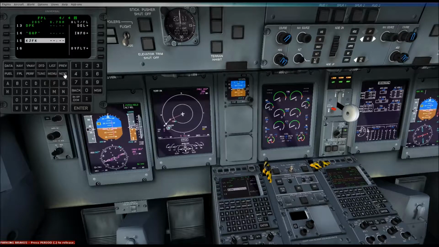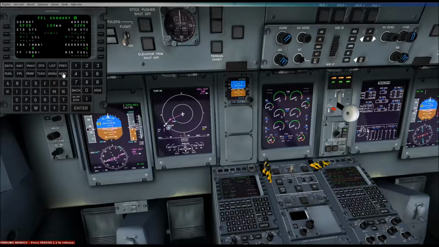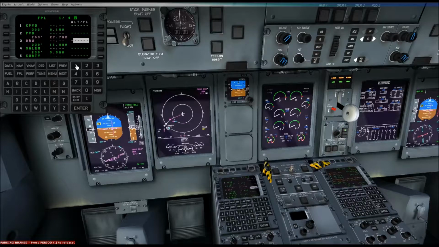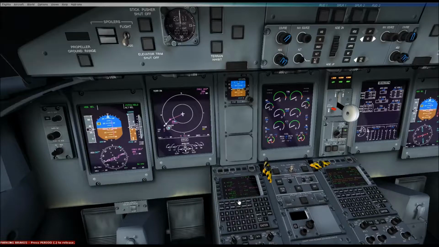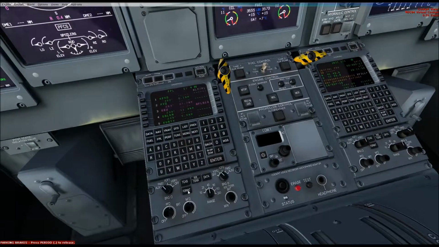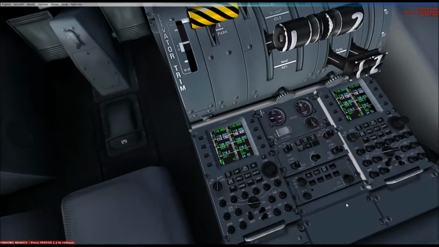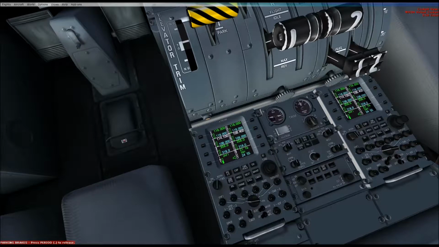I inserted one gap before JFK, the final routing point, because we're going to be expecting some vectors. We're not going to be on ATC control for this flight, so we're just going to be navigating ourselves, and at some point I'm going to be amending the flight plan to provide self-vectoring to the airport.